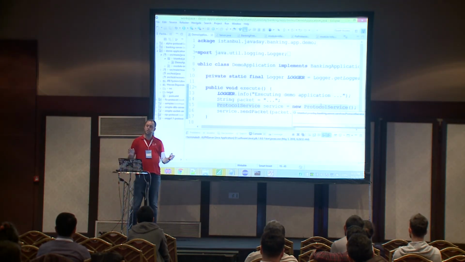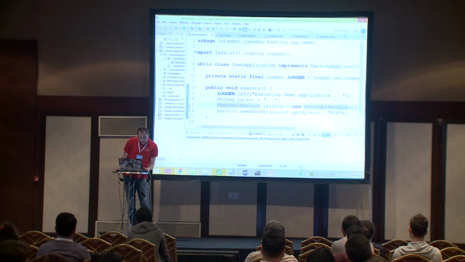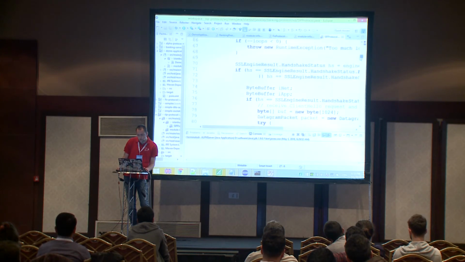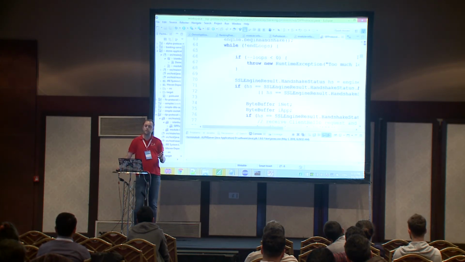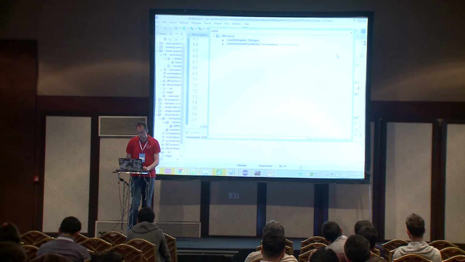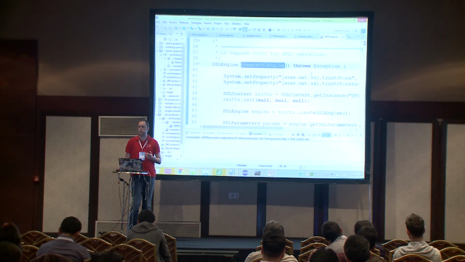Now let's imagine that I have some chat application running in the bank, and that chat application provides an implementation of the SIP protocol, which needs to be secured using DTLS. So if I'm to see how an SIP implementation would look like, I'll open the SIP protocol. And here I have a lot of code written. The reason for this is because, as I said, the DTLS API is fairly complex to start with, and there are a lot of corner cases that you need to consider during the TLS handshake process, which are not provided out of the box. Most of the stuff here is taken from the OpenJDK test suite, but the essential thing here is to see how we create the actual SSL Engine instance that's used by the SIP protocol implementation.